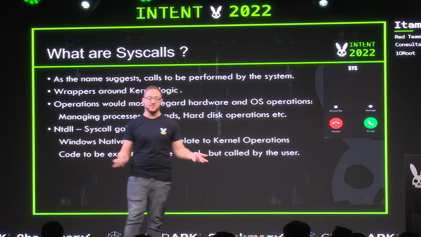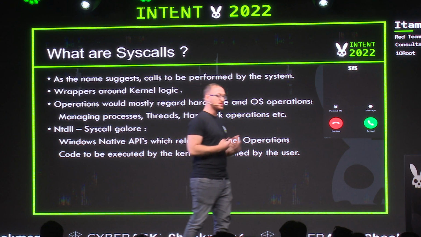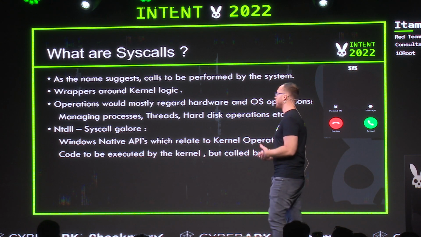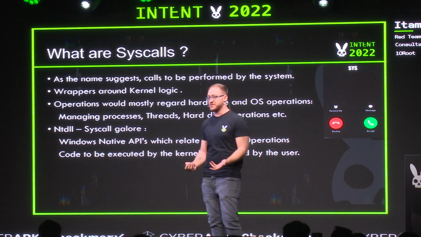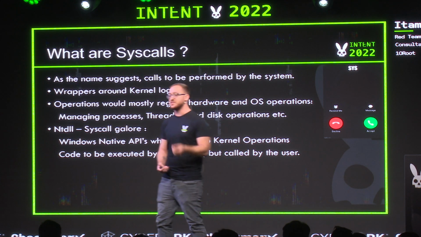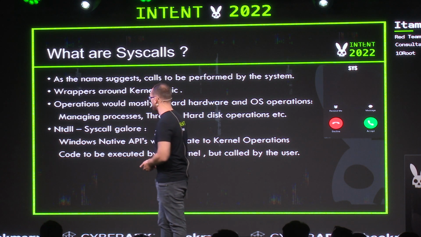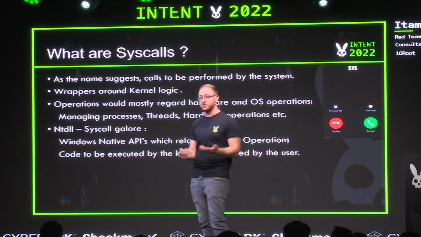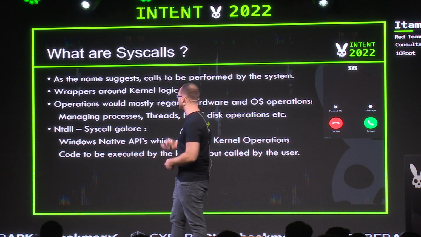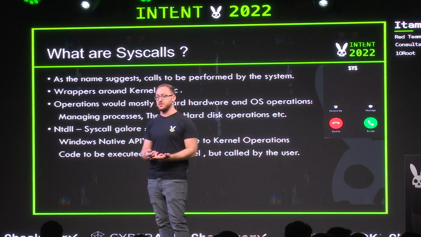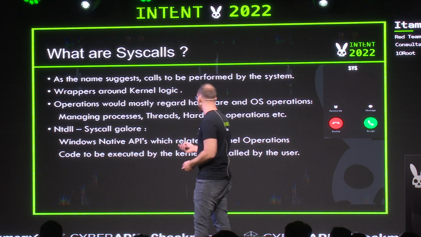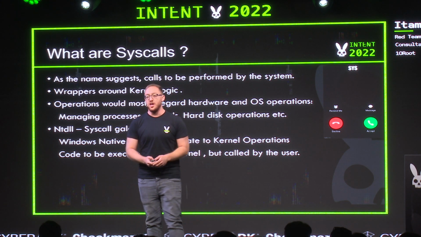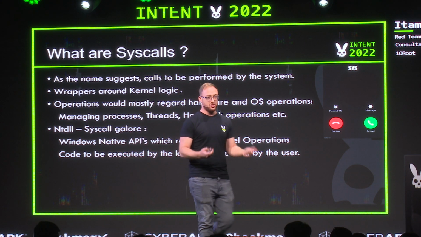Now, the question that arises is, if we want to perform syscalls and we are in user mode and this is kernel logic, how do we operate those syscalls on a daily basis? Now, the answer for that is NTdll. NTdll is what I refer to as syscall galore. It holds all the native Windows APIs, and it's in charge of managing the correct syscalls and how we call them. So now we know what syscalls are, and we know that NTdll is in charge.